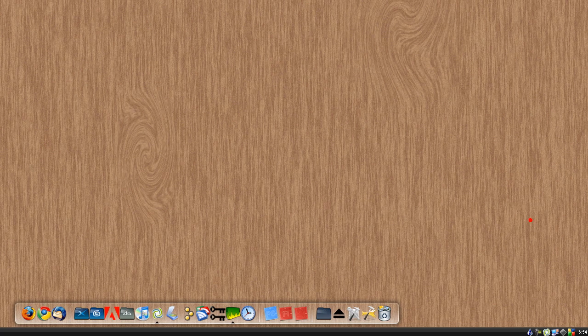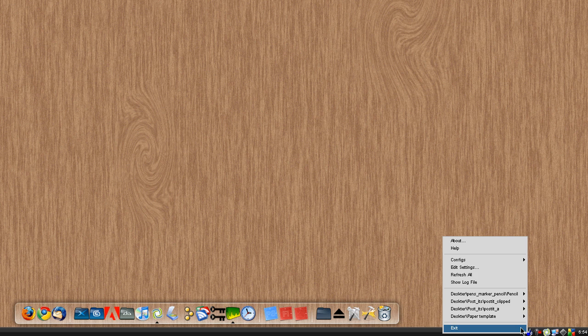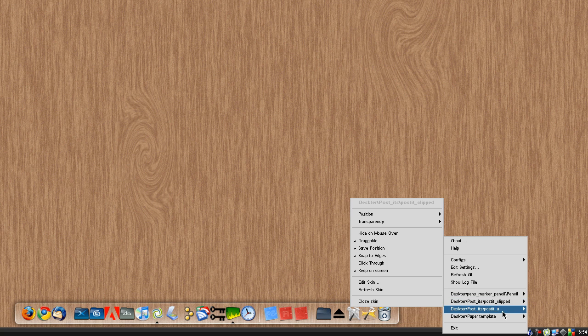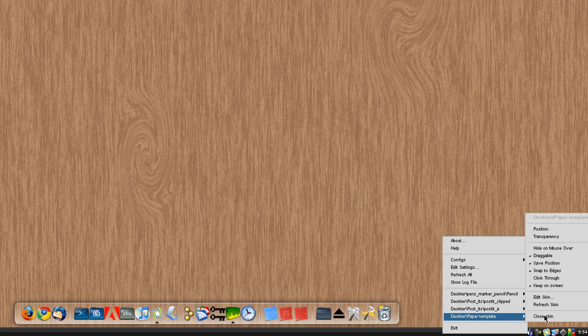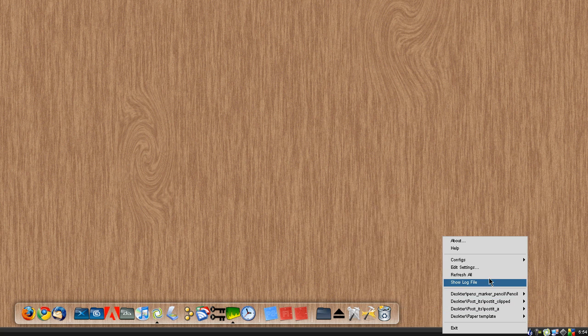So I'm just going to minimize everything here. And I'm going to click on my dock here, Rainmeter. Now, I believe it's only for Windows. I don't think they have any Mac versions or stuff like that. But okay, so it opens in this little system tray icon right there, and that's it right there. It doesn't take up too much space. And simply, they have all your themes, or your current enabled widgets right here. You can edit it, close skin, etc. You can even make your own skins if you want. They have a lot of cool stuff.